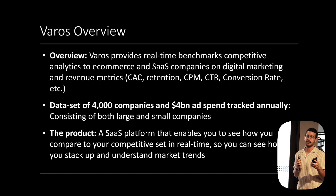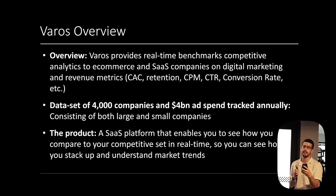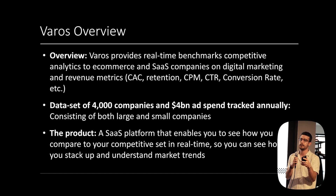So what Veros does, or the problem that it solves, is all these brands are very data-driven, but you only have access to your own data. You can know your customer acquisition costs and your conversion rates, but you don't know how that compares to others. If there's a spike in CPM or a drop in revenue, that data is inherently private. So what we do is everyone feeds us data, we aggregate, we anonymize it, and then we show it back to you — it's like one big data co-op.